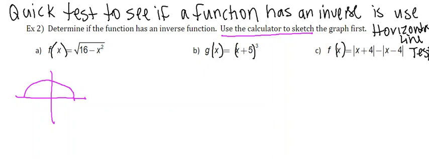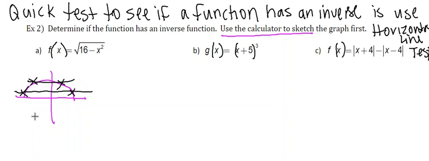Now remember, for inverses, your x's and y's are switched, and so that's why we use the horizontal line test. Normally, to test to see if you have a function, you use the vertical line test. For every x value, there's one y value. But for the inverse, you have to switch it. So we are checking that for every y value there is only one x value. And so when you draw a horizontal line anywhere on the graph, it's supposed to only hit the graph one time. Well, this particular function fails that horizontal line test.